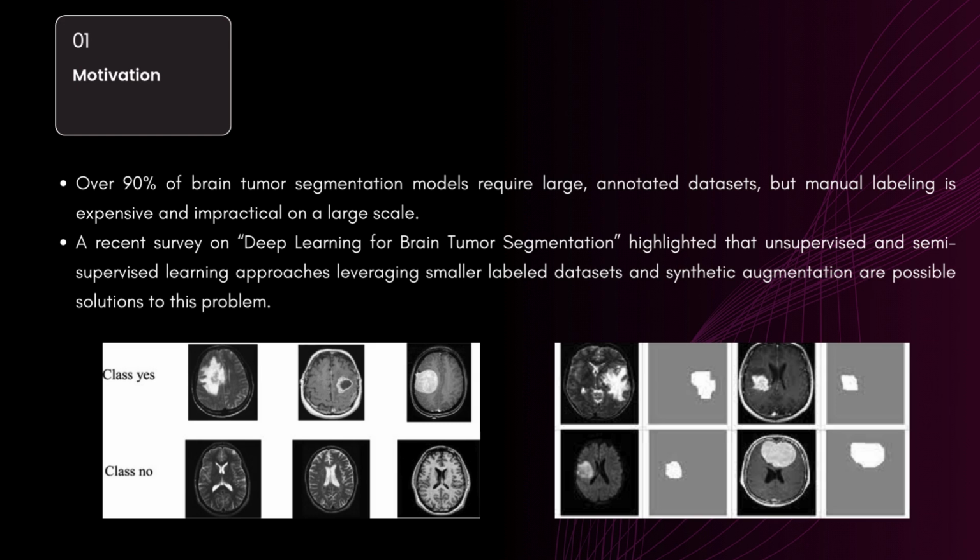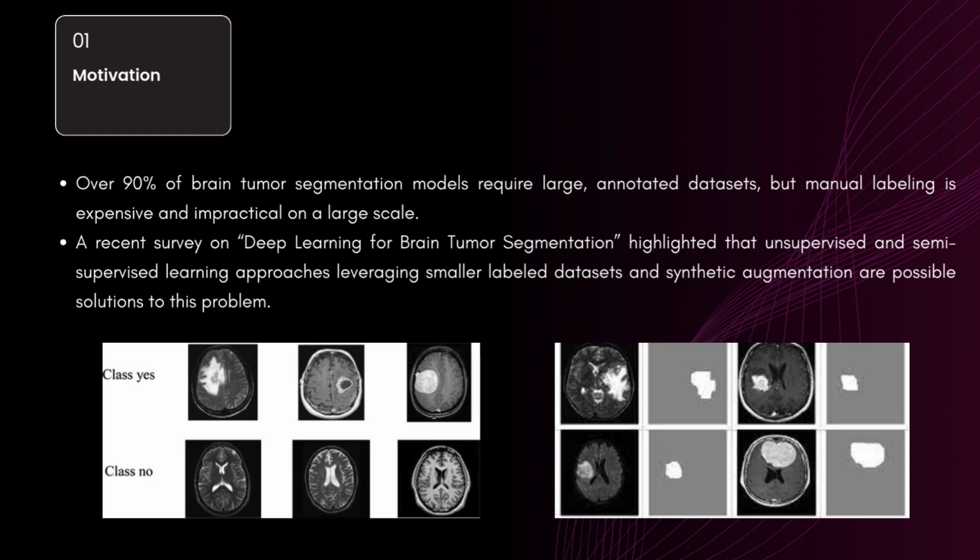So the motivation behind TumorLytix is, like, why TumorLytix is needed. Here's the challenge. Over 90% of the current brain tumor segmentation models require large manually annotated datasets. This process is not only expensive but also highly impractical on a large scale. Radiologists spend hours annotating each scan, and scaling this effort to thousands of patients is unrealistic.